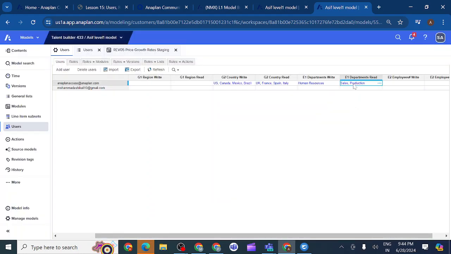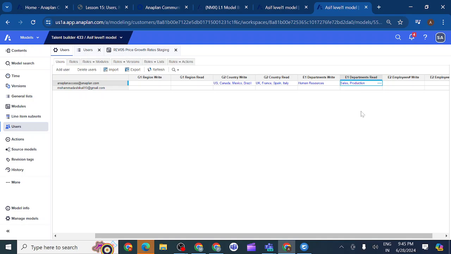So here I am giving the read access. For the HR manager I should give the write access for the HR department, and for the other two departments I should give the read access. So what happened is, the HR manager can edit the HR department salary data and everything. For the sales and production department employee salary data, she can't edit, she can only view. The other departments she can't even see, because we are not giving any access.